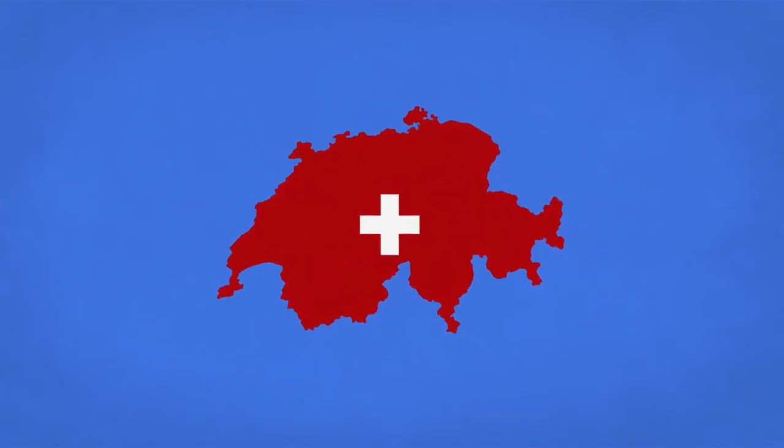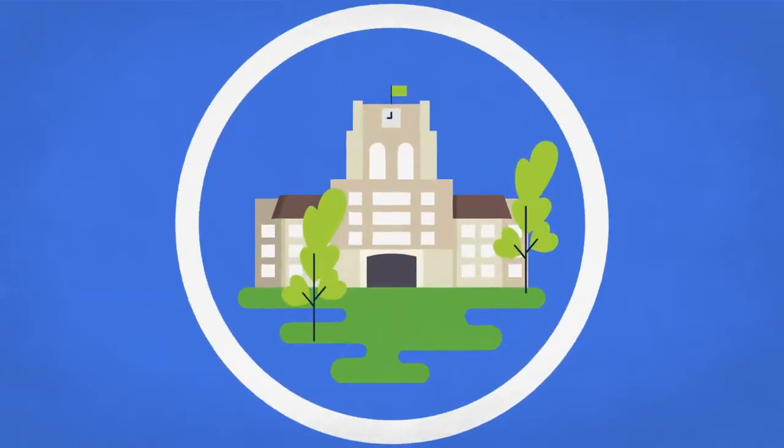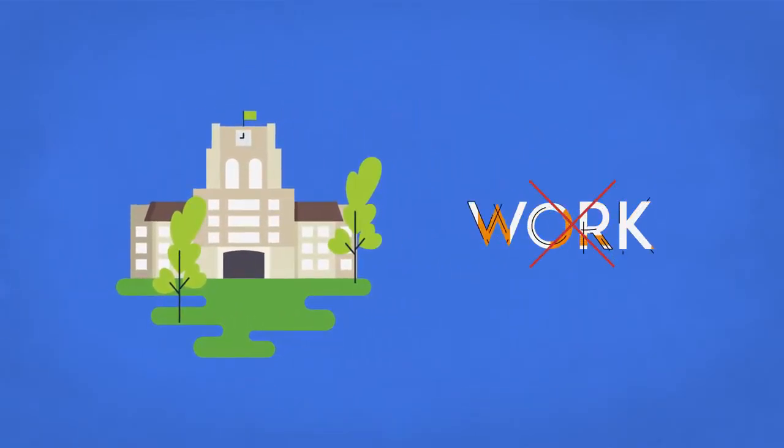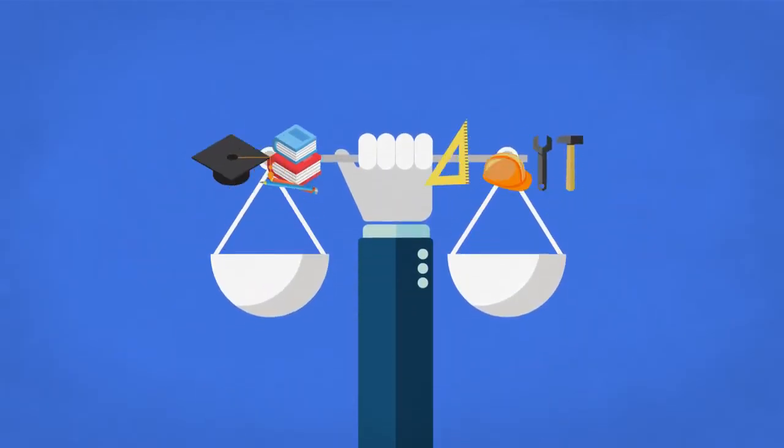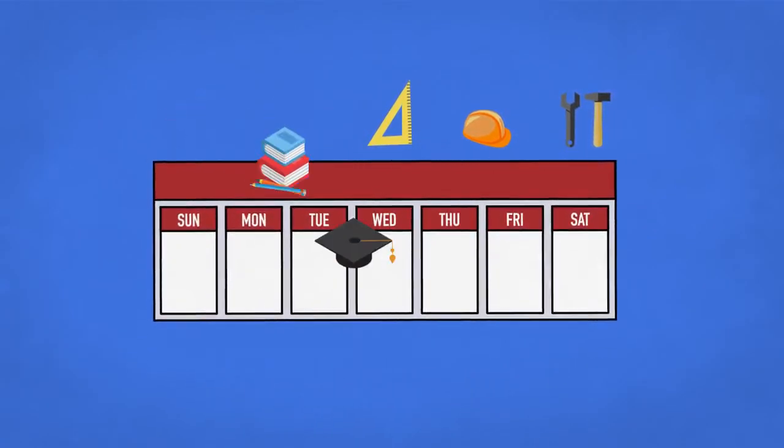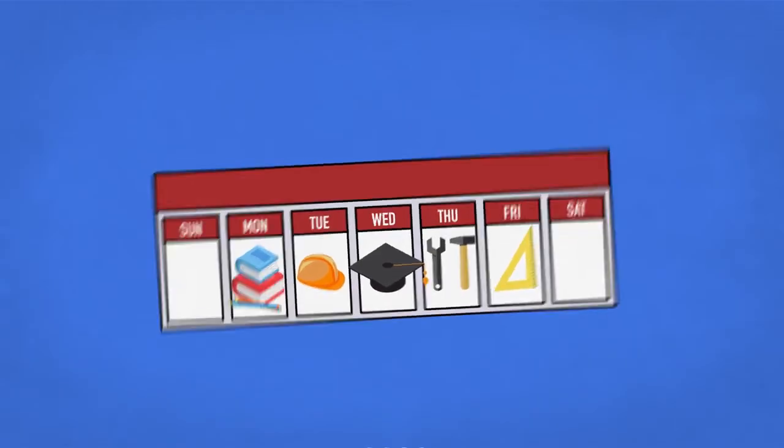Well, the Swiss start young, typically in the last two years of high school, and they don't expect schools to teach work. Apprentices learn academic skills in the academy, but learn job skills on the job. They follow a carefully balanced model that combines one to two days on campus with three to four days on the job each week.